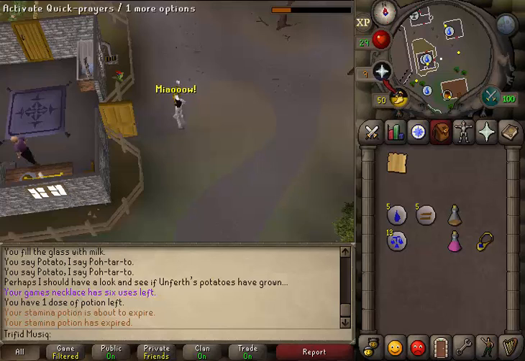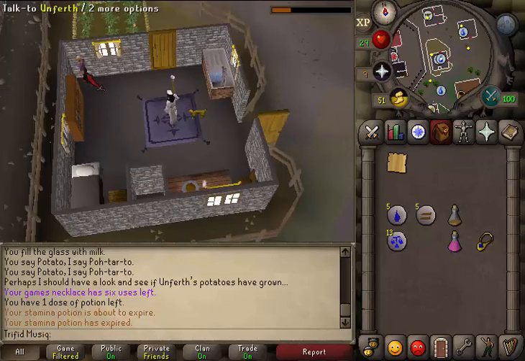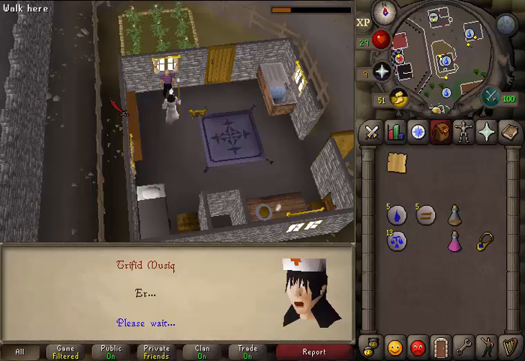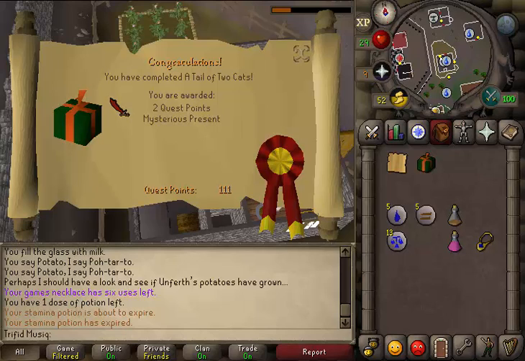Alright, after the long cutscene is over, you will be back in Burthorpe. Enter Unferth's house and talk to him to complete your quest. Congratulations, you've completed A Tale of Two Cats.